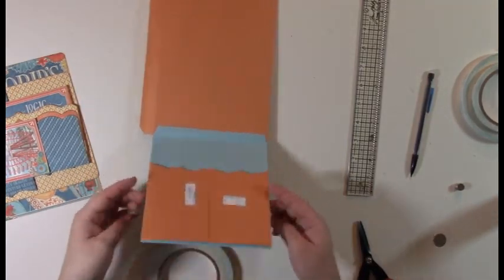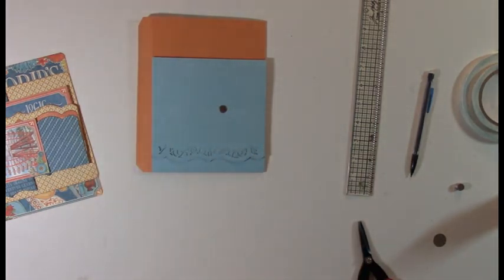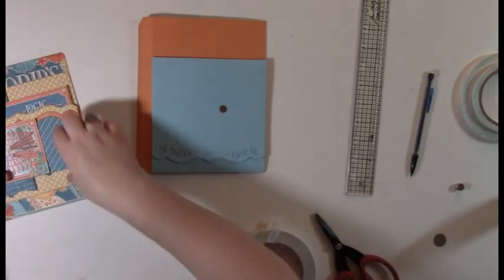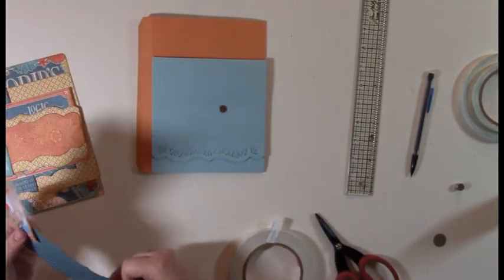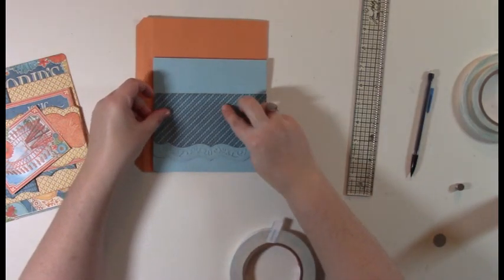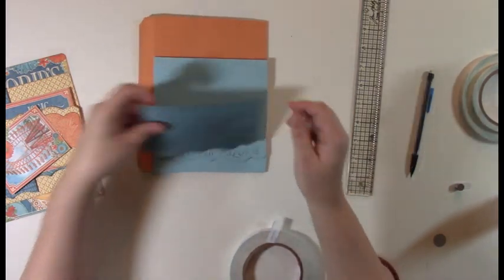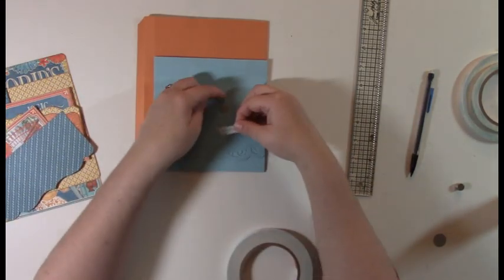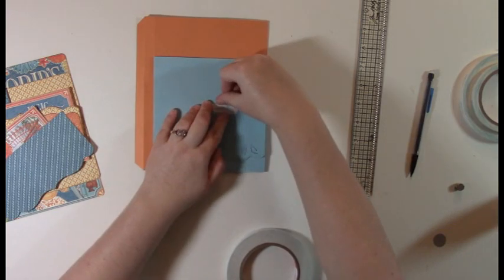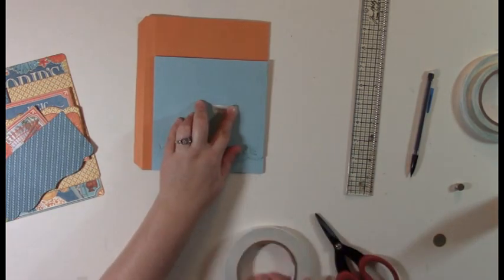All right, one last one. Now, I did not double check to make sure my paper was going to cover this, so let's check to see. Okay, that is good, and because it's close to this top, I'm going to tape it sideways. All right.